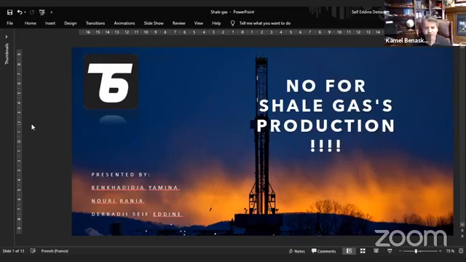By logic, we've been producing shale gas in Canada and the US for the last 15 years, so the number of people dying from cancer should be out there. That's what I wanted to tell you about COVID. When COVID-19 came, they couldn't hide it. China tried at the beginning to hide it, but it quickly got out of control. People started dying, and the virus spread all around the world.